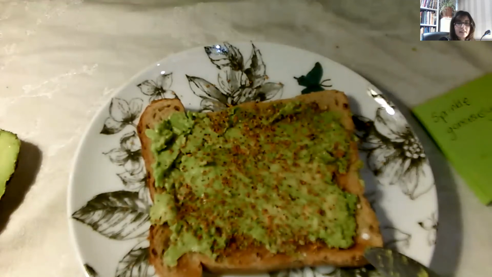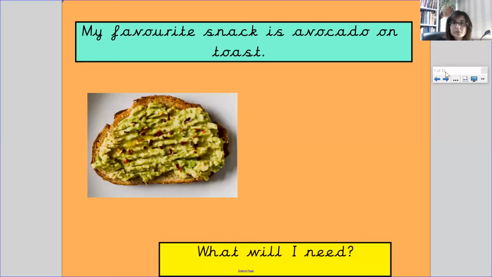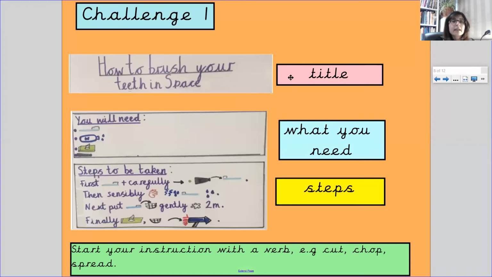Now, let's see where we need to go next. Oh, I'm going to start a new share. Right. What you're going to do now for your challenge one, okay, when you have made your snack, you can use little bits of paper or you can use the little post-it notes like I did.